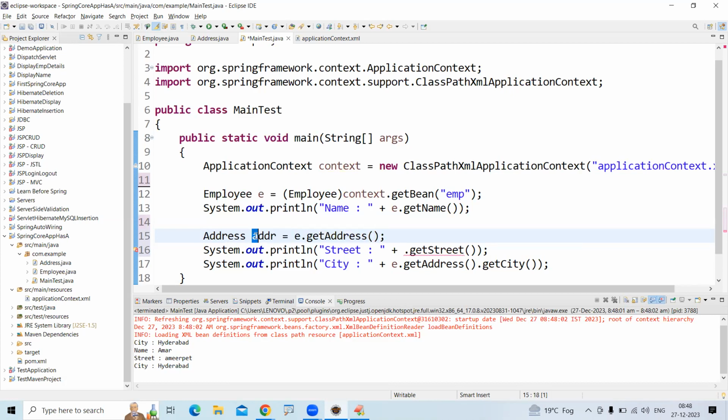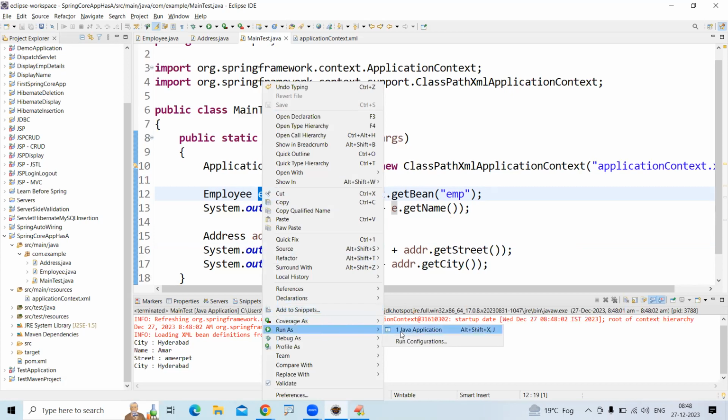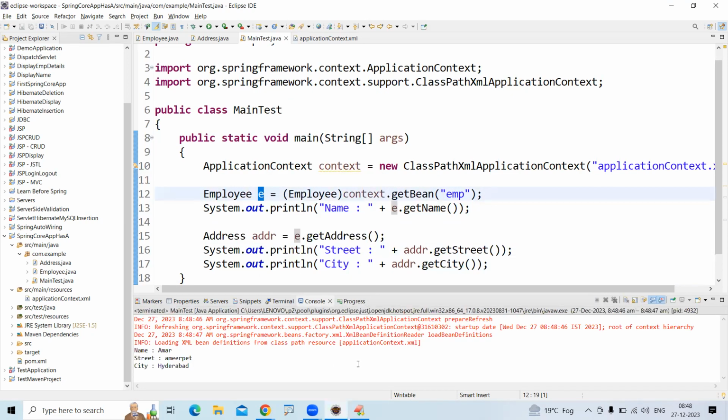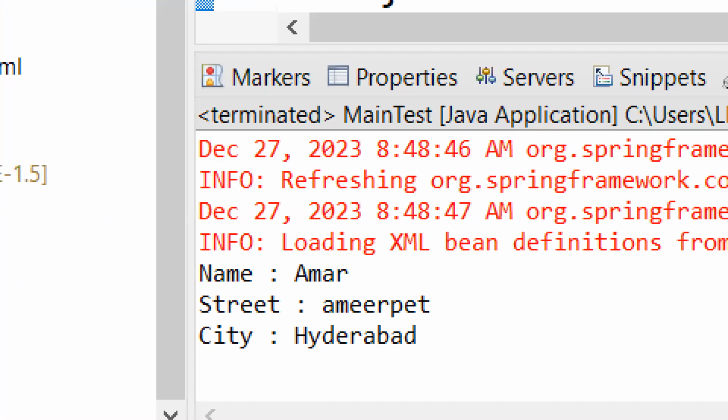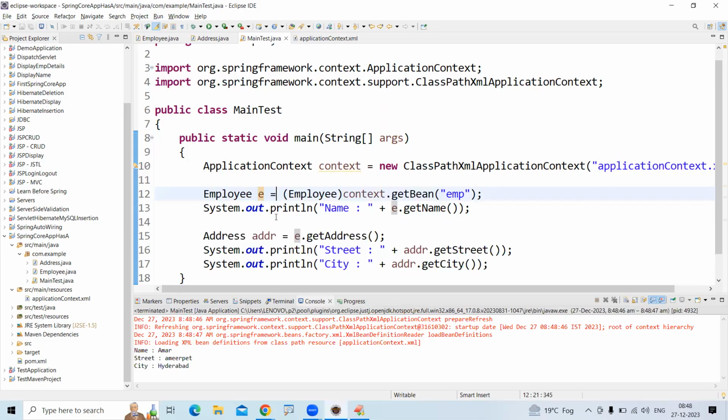Anyway, it will return the address that we are storing. With the help of that, simply we can access. Why call it like that every time? First collect the address from the employee with the has-a relation, then access. You will get the same output.